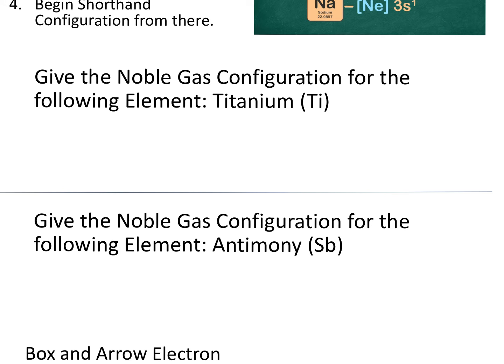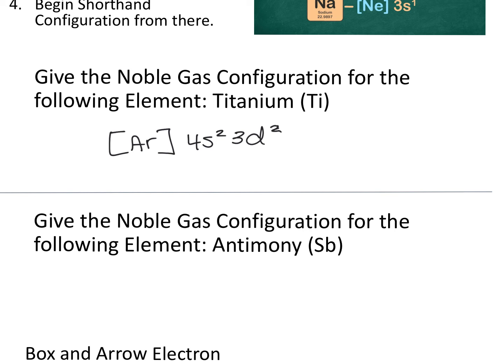I'm going to look at my periodic table, and I see titanium is in that fourth energy level in the D block. I look at that previous energy level, so the third energy level, and I identify the noble gas. In this case, it's argon, so what I'm going to do is put Ar into a bracket, and I'm saying I'm full all the way up to that 3p. Then I just continue like normal. I go to my fourth energy level, I do my 4s2, I have my D block lagging behind, and I fill it up. So in this case, it should be a 2. Pretty easy, and it's better than writing the whole thing out.